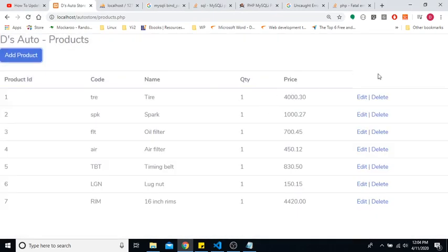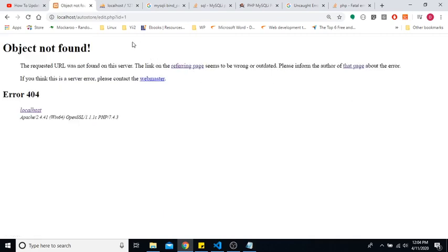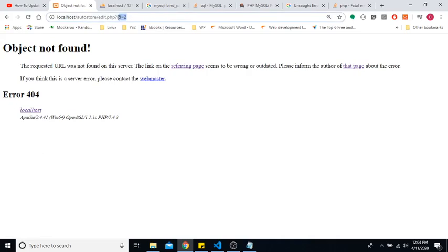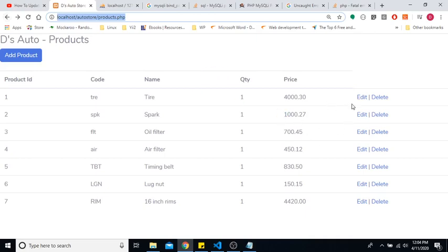Now we would like to be able to edit each one of these products by clicking on our edit button. Currently, you see here that when you click on the edit button, you're passing the ID in the URL. So each product that you click on, it should display the ID for that product in the URL. So this ID will be our parameter that we will use to change or delete or edit each one of these products. So let us jump into the code.